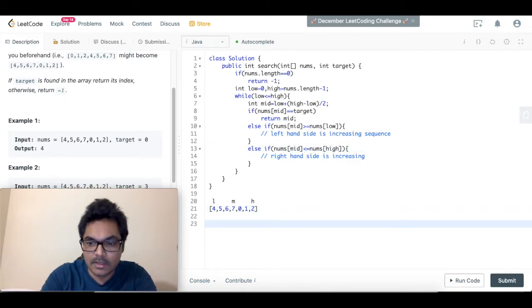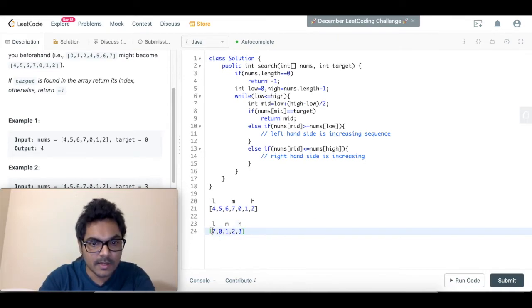For example, let's take 7 0 1 2 3. If we take this example, low pointer will be here, mid is this, high is this. We can clearly see this side is not an increasing sequence, this side is an increasing sequence.